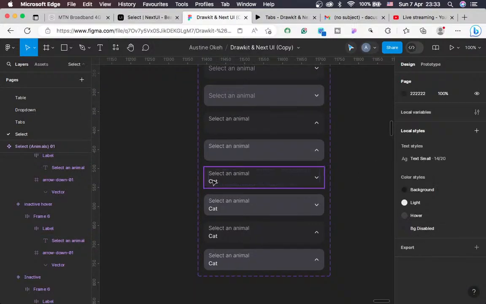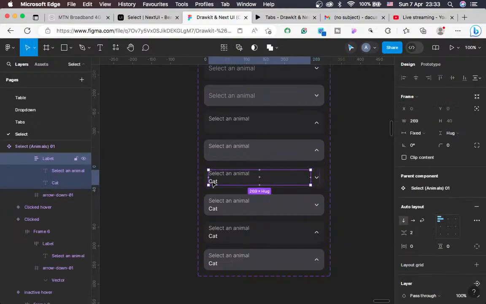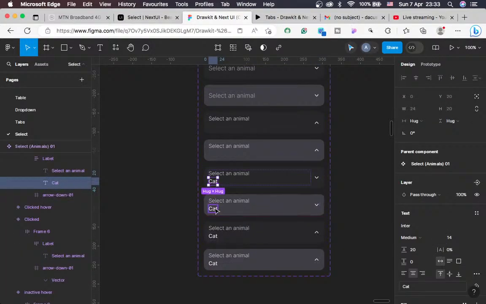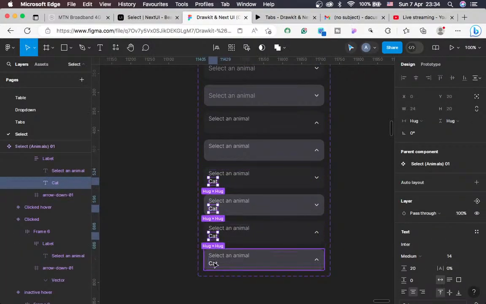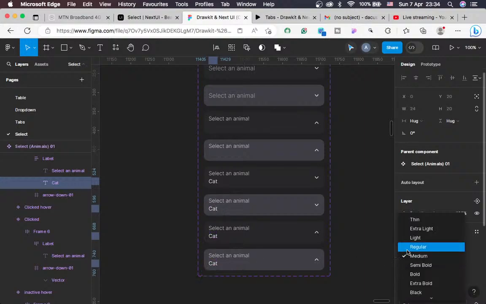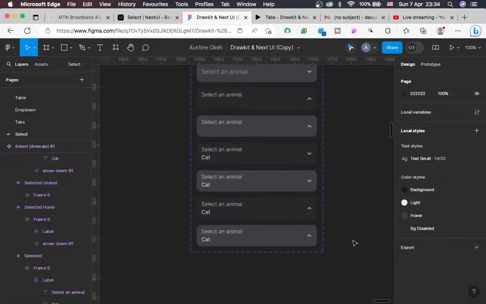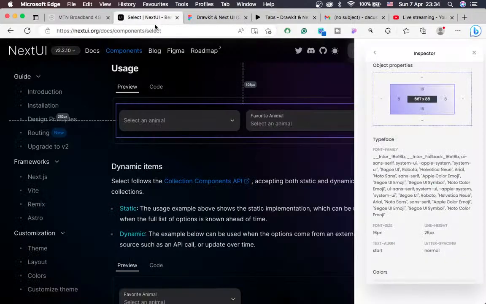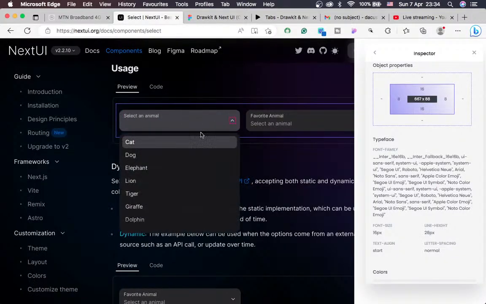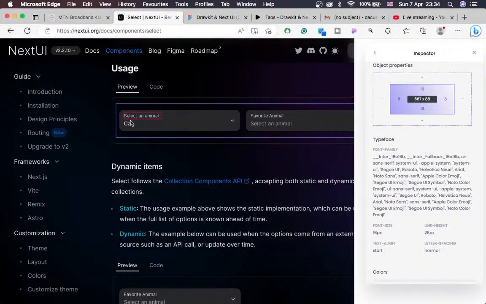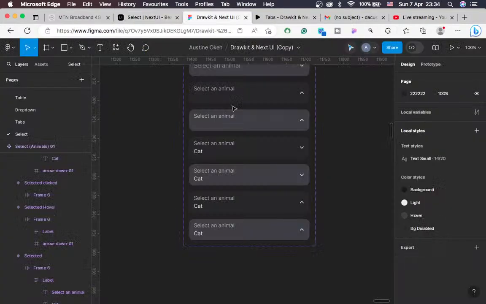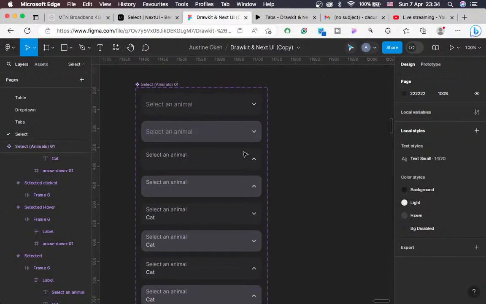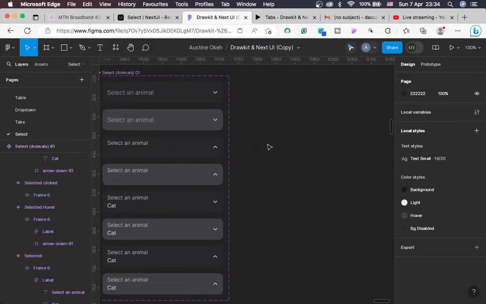Then we'll change these ones to like regular. Yeah, that's exactly how it is. Check. Okay, so just slight adjustments.